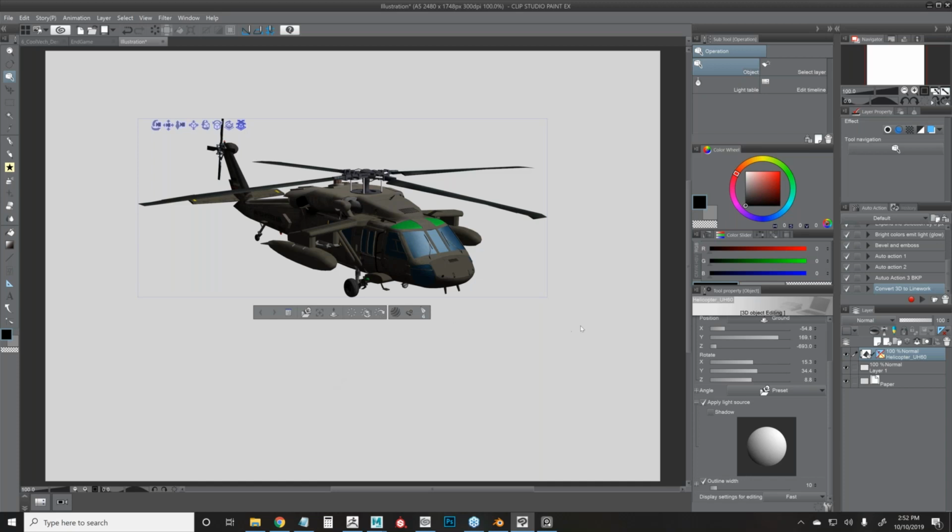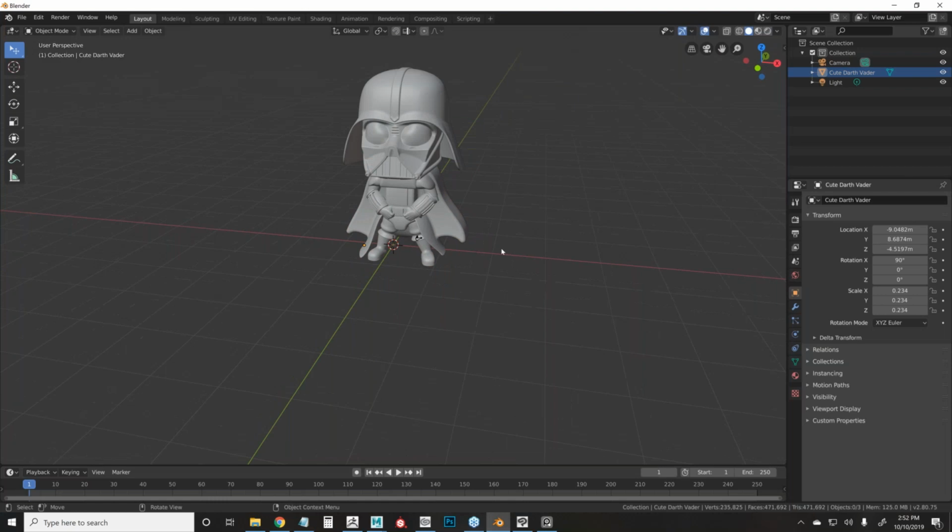Can you tell us a bit more about the camera connection between an object in Blender and an object in Clip Studio Paint? Do you have to do a special setup for that so that they match roughly? Sorry, the camera. Yeah, like you have the camera view in Clip Studio Paint, but you also have the camera view in Blender. Does the setting in Blender, for example, affect the cameras in Clip Studio? That's a good question. No, it doesn't.